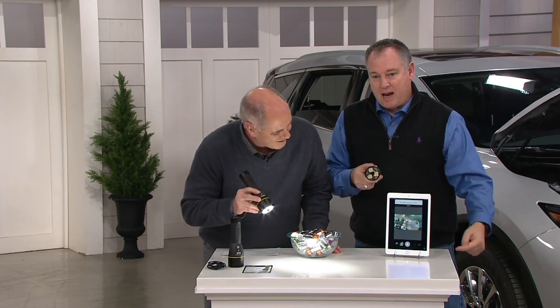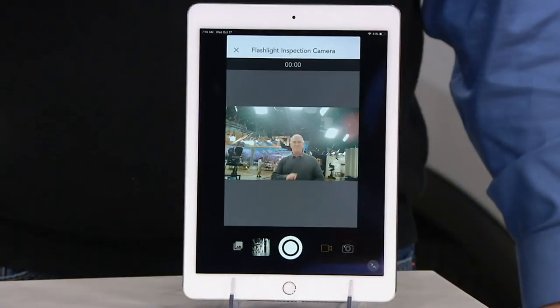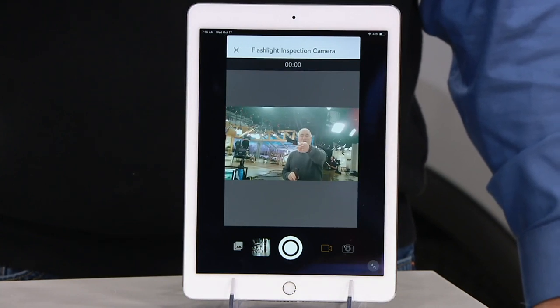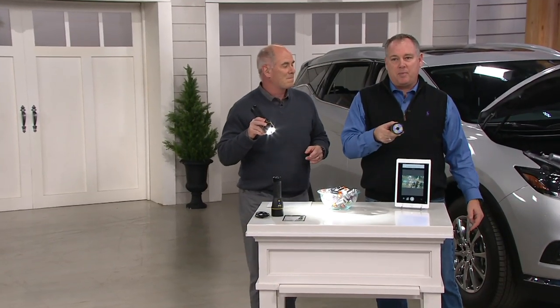You're seeing the image on here coming out of the end of my flashlight. I basically just shine it — there's Dan — and you can see it. We're in the studio here, and the flashlight's not even turned on right now, but you can see the clarity in the picture.